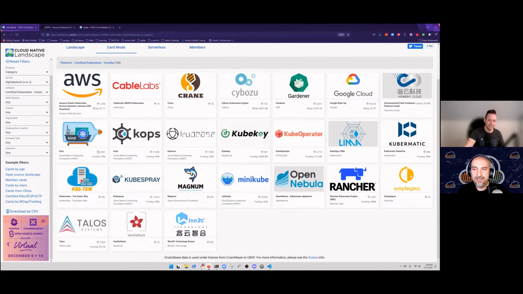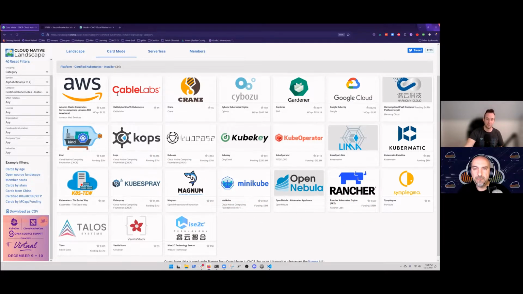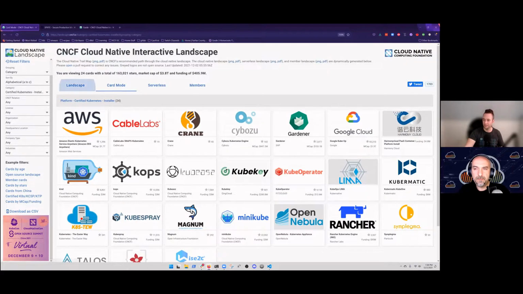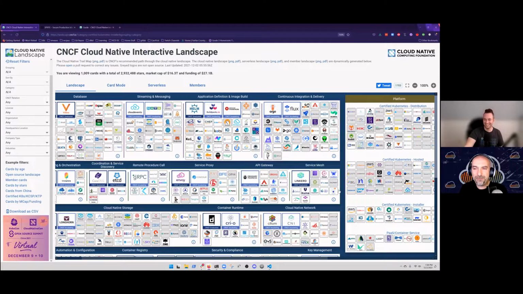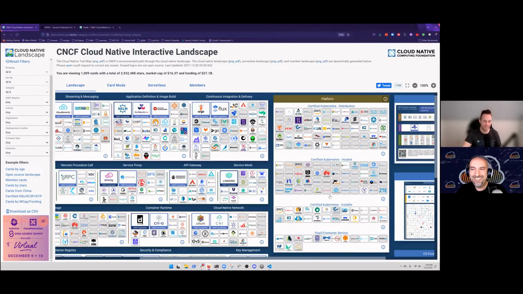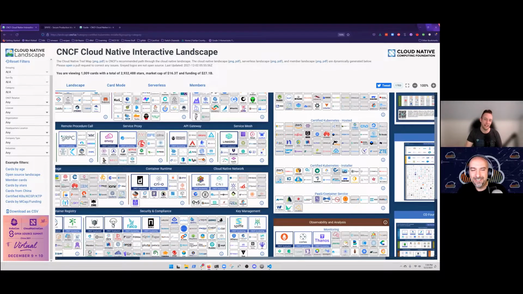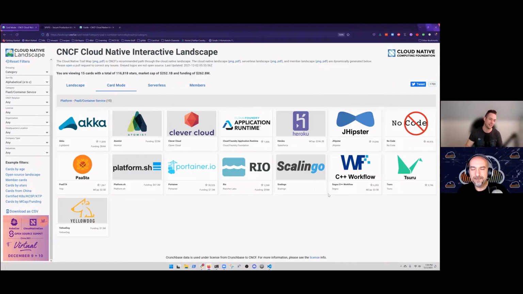But this is where Kind sits. This is where RKE sits, which is Rancher's tool for provisioning Kubernetes. It's where Minikube sits, a bunch of different tooling. And I could have sworn K3D was in here somewhere, but maybe not. See, Jason, you were getting caught out by the rapid change of the landscape itself, right? Rapid pace of change, yeah. Exactly. And then you have PaaS and container service. This section seems like a bit of an afterthought, if I'm being honest. But there's great tooling in here, right?